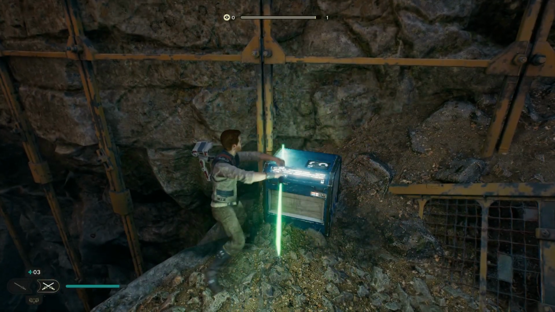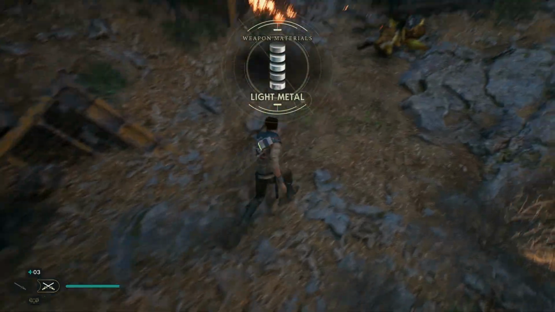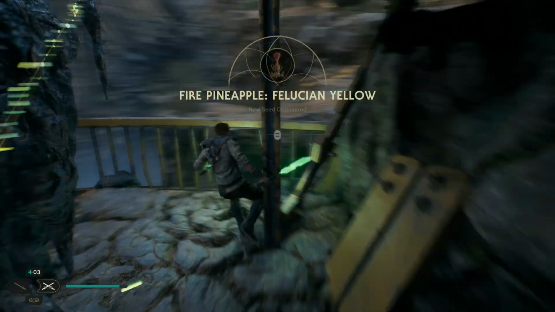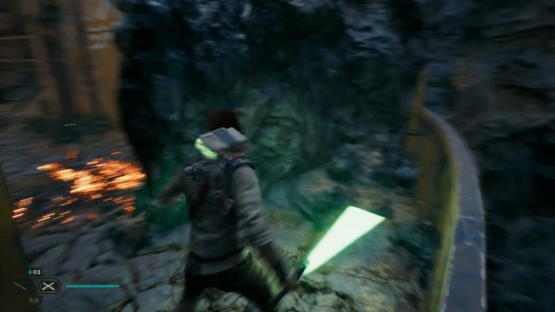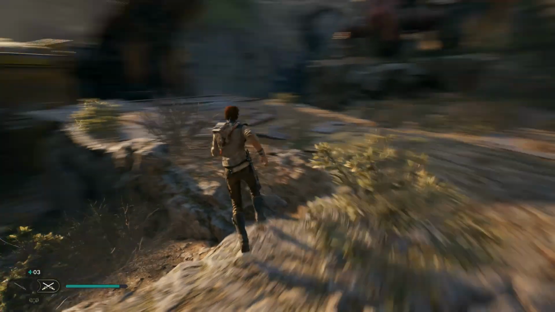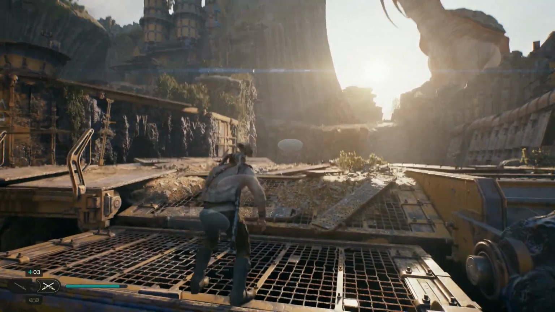Where am I leading this point, right? Stupid me. Okay, what did we find here? Okay, a light metal. I do like that. Oh, new. Oh, I remember. This seed can be seeded in or on our ship. It's actually pretty damn neat.